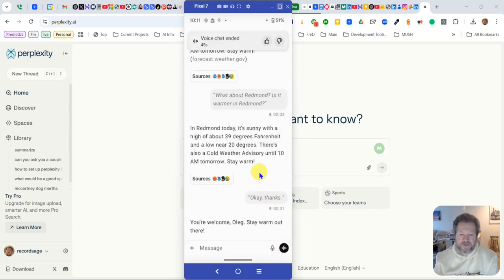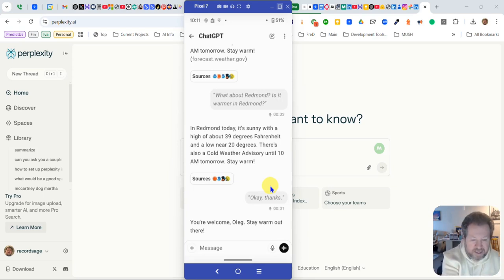See, it just wants to make sure I'm warm. So anyway, that's how that part works. So you can, like I said, use any functionality. But the thing I wanted to talk to you about today and show you is the ability to use the power button on the phone to launch an assistant, which is something you could do before, but you can now use Perplexity as the assistant.